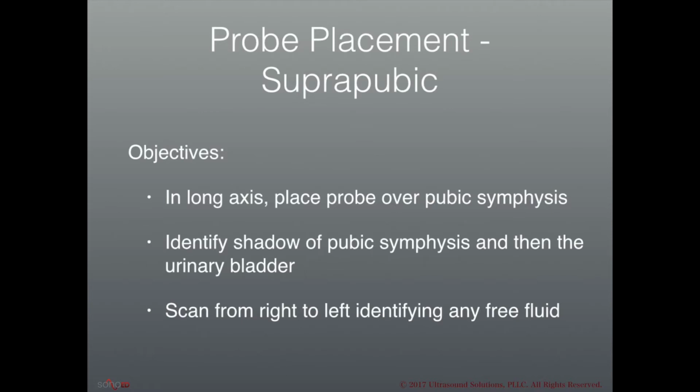This helps us identify first the urinary bladder, and then I will tilt the probe cephalad to look more into the patient's peritoneum. And then we're going to scan right to left, looking for fluid in the peritoneum. In the male, this will be deep to the urinary bladder or retrovesicular, and in the female, it depends on how much fluid there is. The most dependent portion is deep to the uterus in the pouch of Douglas, and that will be the first place that fluid will accumulate. However, you'll also want to assess all around the uterus and deep to the fundus of the urinary bladder.